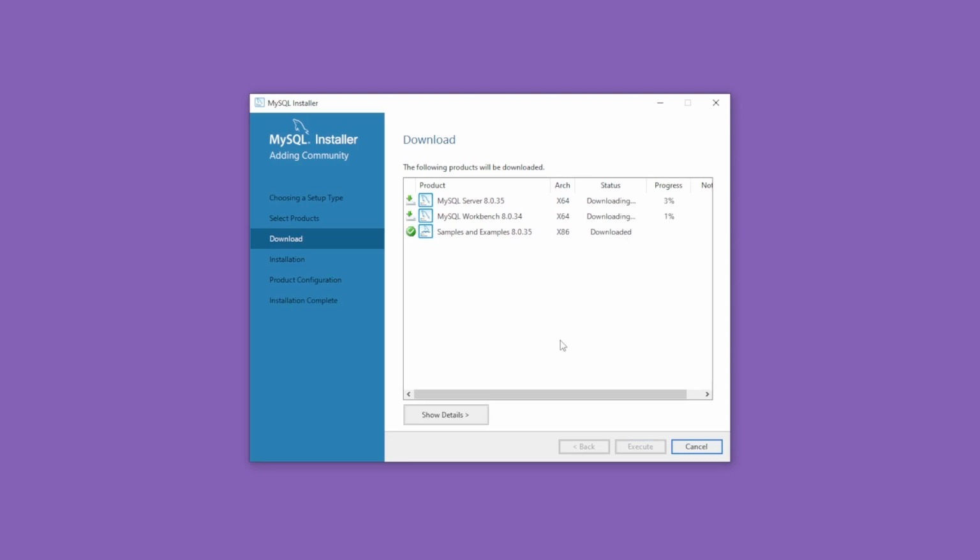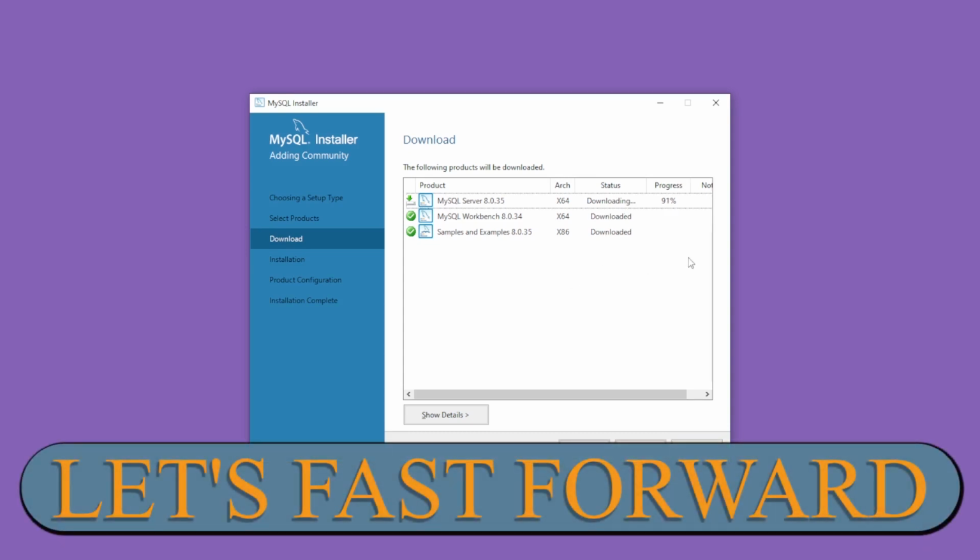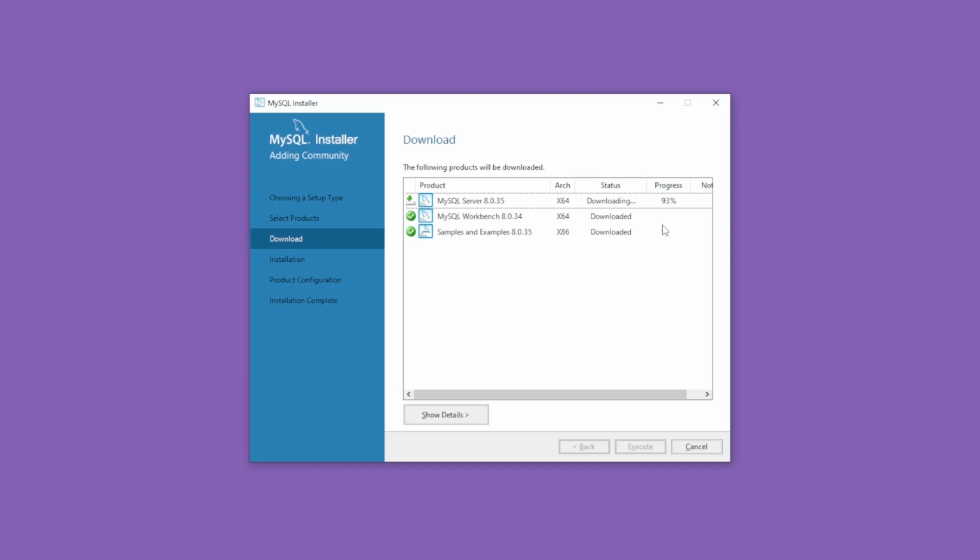Now it will download and set up MySQL as well as Workbench as well as some samples, and I don't want to get too much into the theory, who has created it and what the benefits are, definitely if you want to learn it. So now it has completed 90 plus, 98, 99 and 100%. It has done. Now let's click next.